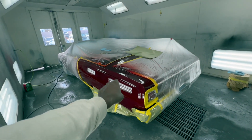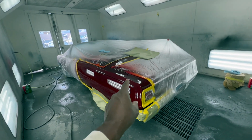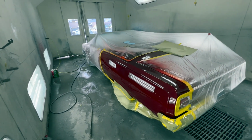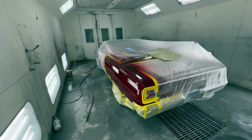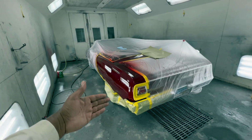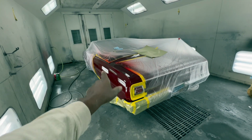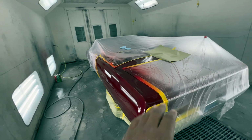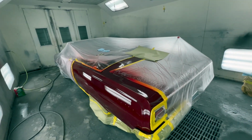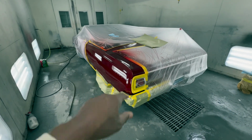This, by the way, is a Lexus paint. Just so you guys know, this is a Lexus paint. So we can do all types of paint. If you have a paint from Mercedes, Lexus, BMW that you like, all we need is the paint code and we can give you that color. But it's closing right now, so we're going to get out of here for the night and let it cure overnight, and we'll be back in the morning.